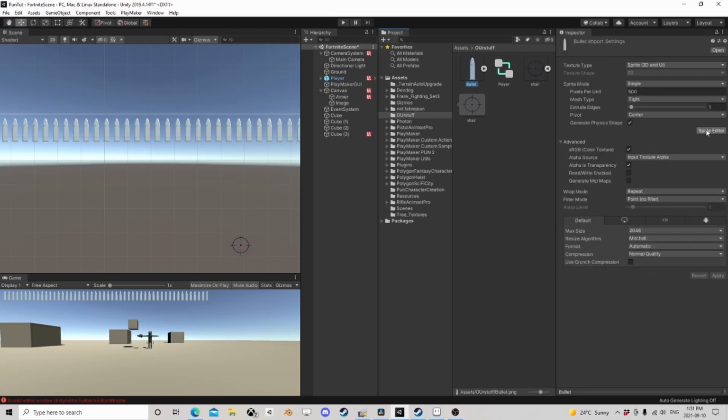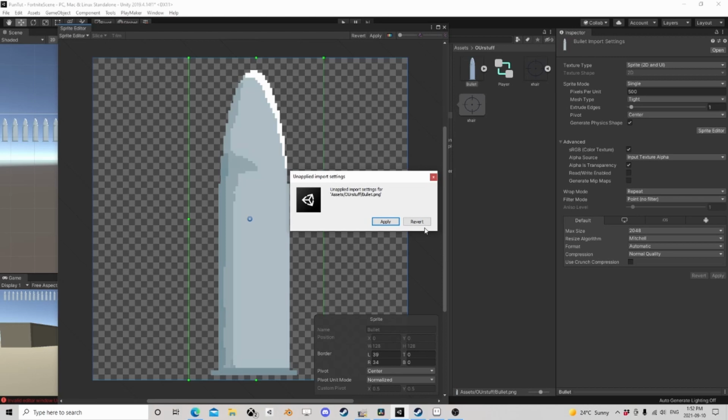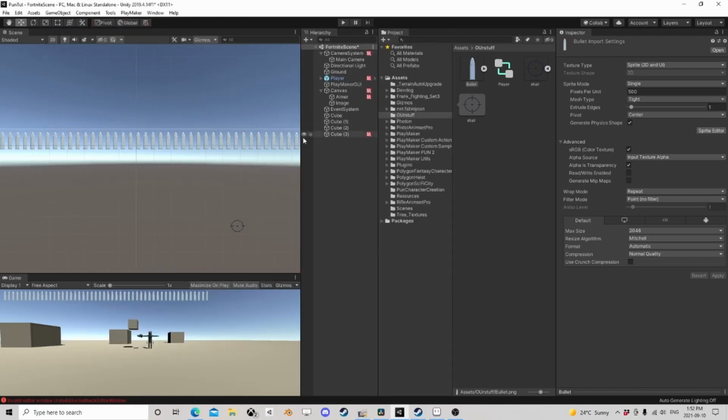Those almost look like male genitalia. Whatever. Alright, I was going to try to expand that up, but I guess I can't. That's fine. I mean, it's there. It's working.